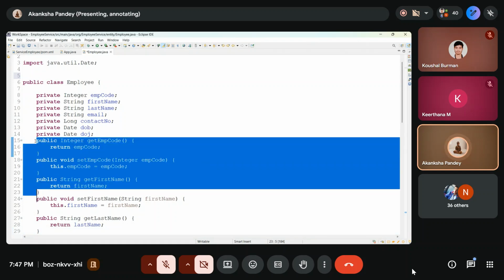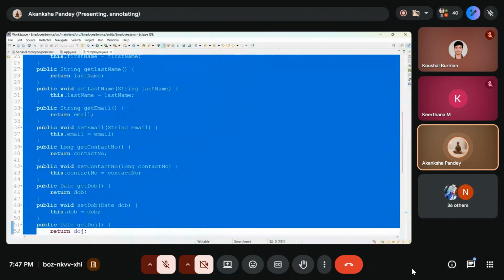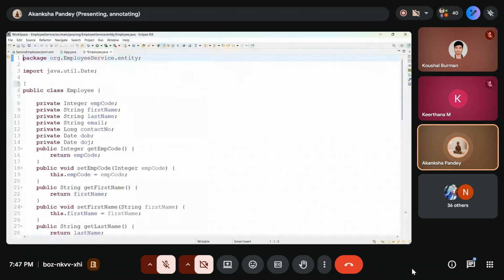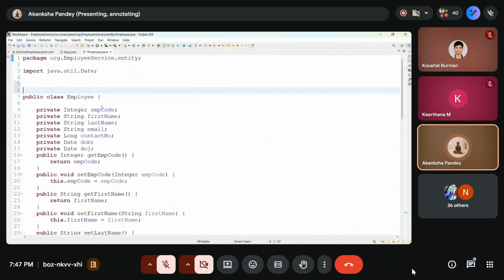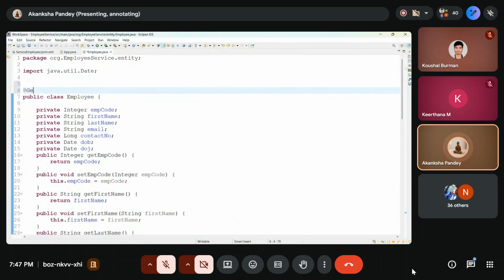Whatever getters and setters we are defining here manually will be available just using annotations on the class. Like here, for the Employee class, for whatever fields we have, if we want to define getter setter, we just have to use the annotation. Currently it's showing an error for the getter annotation because this annotation belongs to the dependency, and that dependency is currently not available in my project.